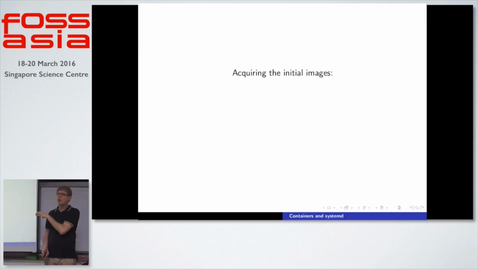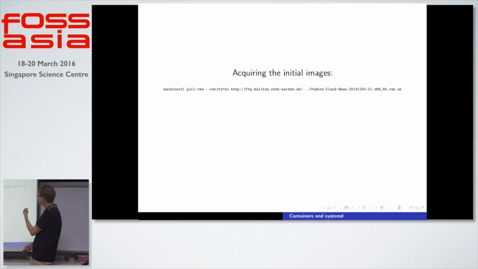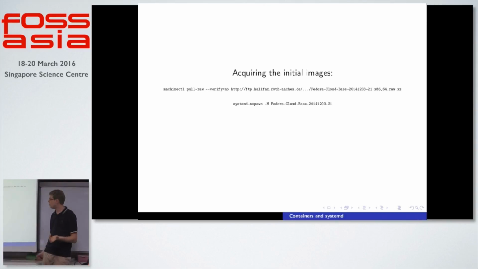To make this easier for you, you can actually use this thing. I had to make the font smaller because the URL is so long, but it actually didn't work. It's still too long, so I put the ... in the middle. But basically there's this command machinectl pull-raw, which allows you to download any disk image you can find on the internet and put it into that directory. This is, for example, how you do that with the Fedora disk image that they provide for the cloud stuff. And if you do that, then the next thing is you can invoke it directly.